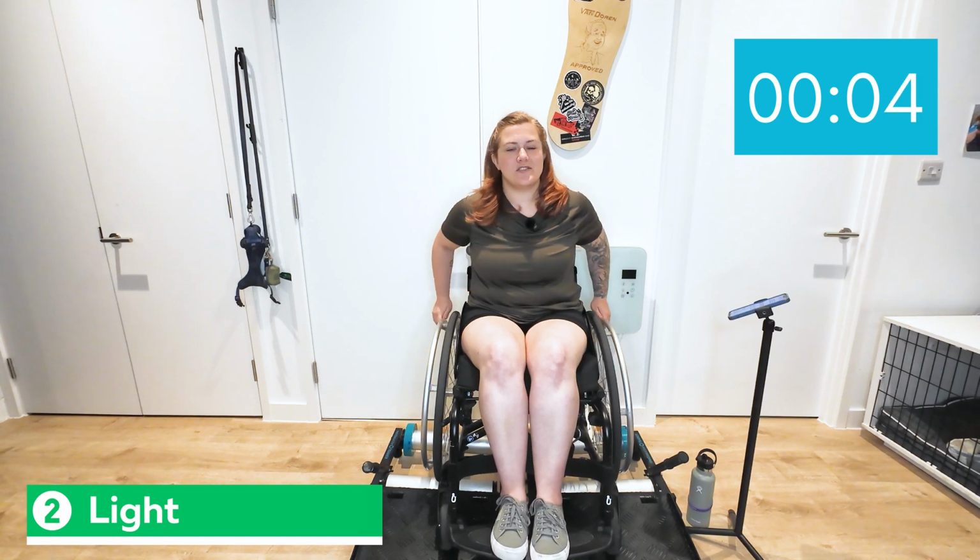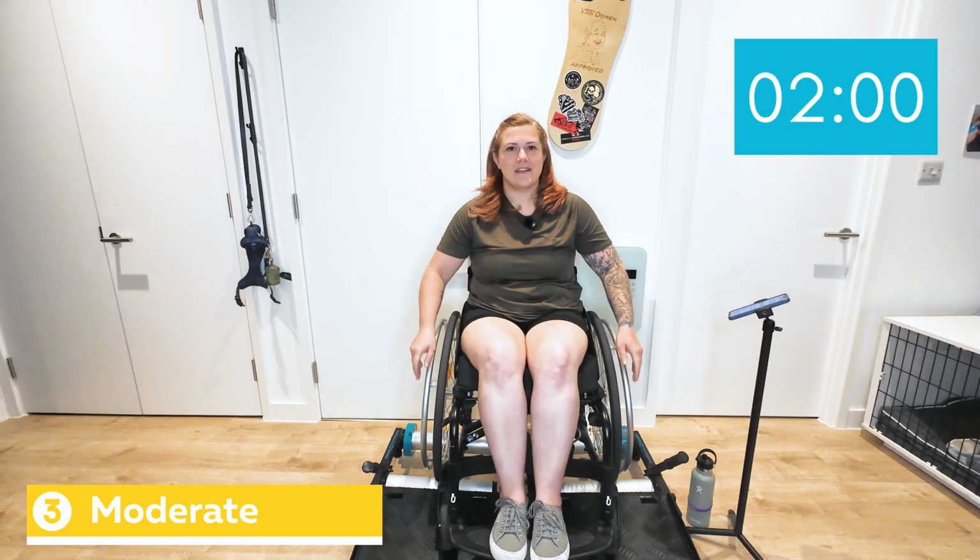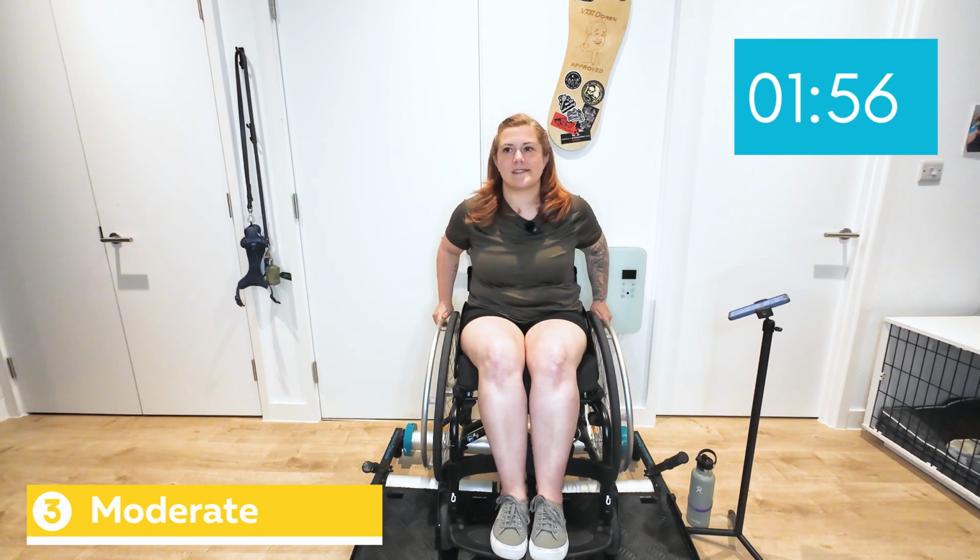Keeping that chest pointed straight forward. None of that arching up. All right, here we go. We're going into moderate for 2 minutes.